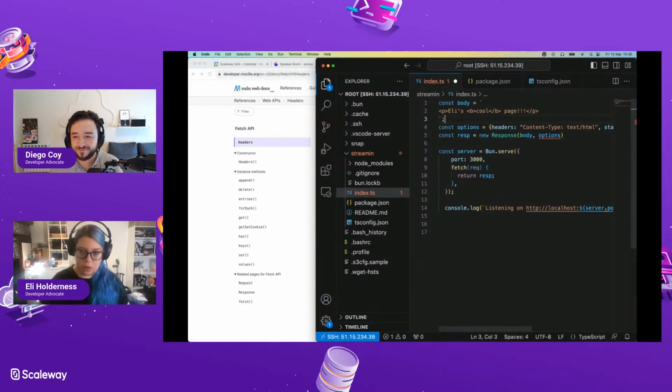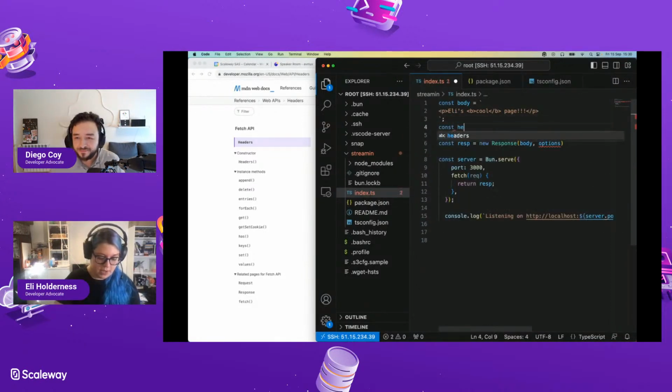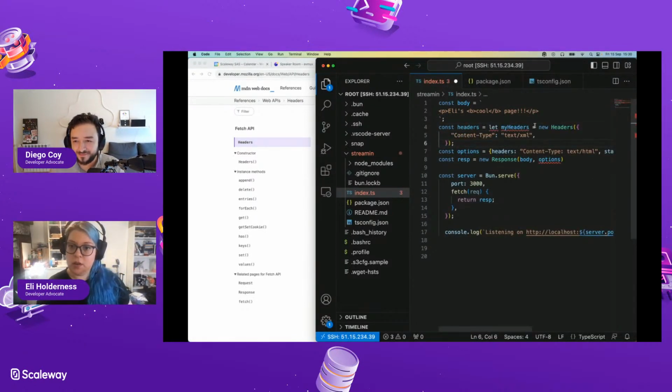Yep, that's fine. Right. Const headers equals new headers. Let's see if I can do that. And then I want HTML here. Cool. And then headers equals headers.